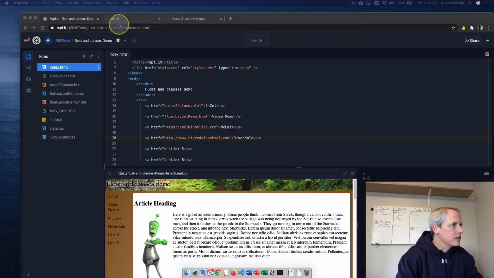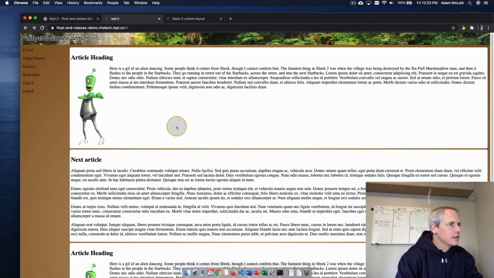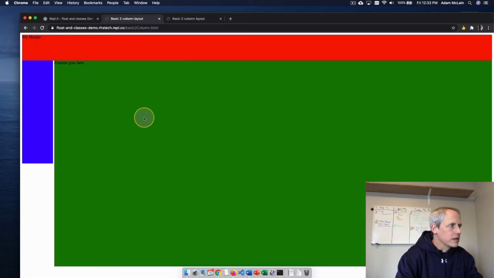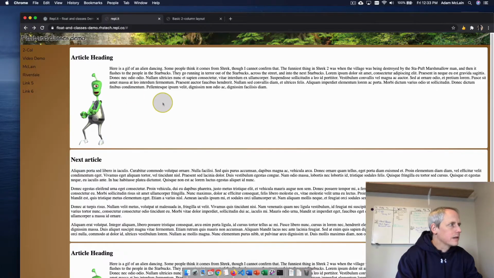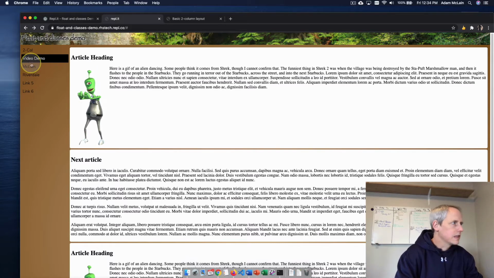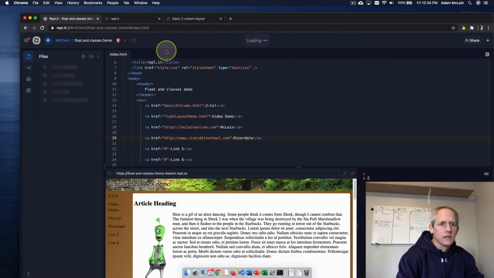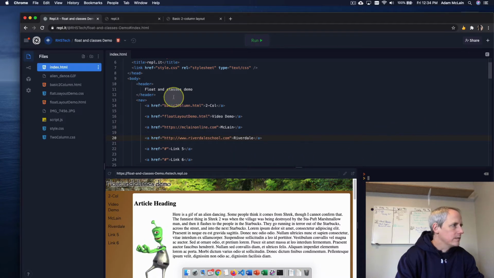The main demo page that we had was this one right here. This is where we did the work with floating images. And I did this somewhat more complicated demo by the time we were done. The simpler demo that we did was this, that just laid out in colors the different pieces. So I'm going to walk through another one out of this video demo page. So that's where you'll find that link, and I'll include the link to the Replit in the materials as well.